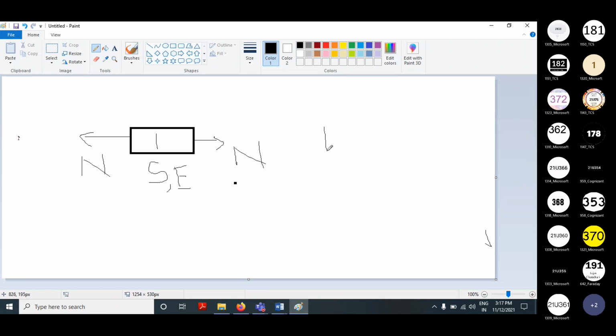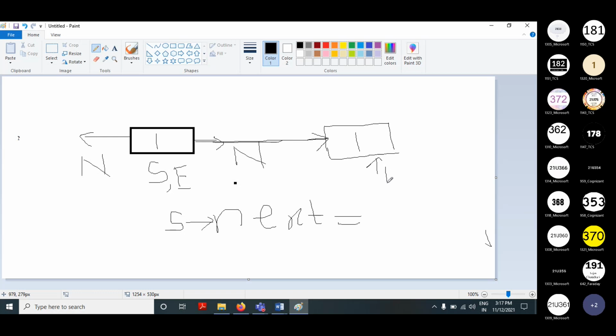Now we have to add one more node with the value, let's say, 1. The next node is 1. So what we have to do? We have to point this to this node. How can we do it? Start's next, that is the next pointer, start next is equal to this object, and this object is represented by the pointer this.